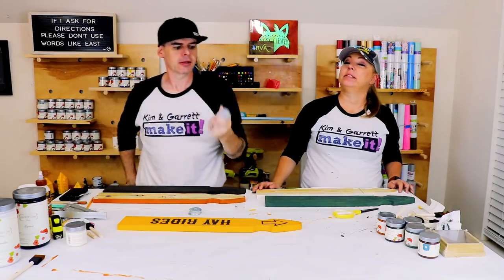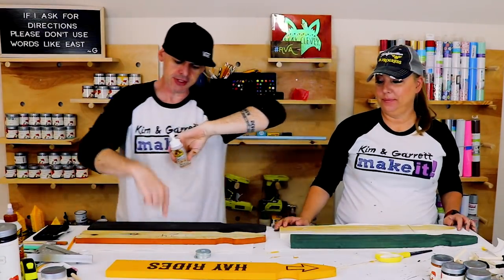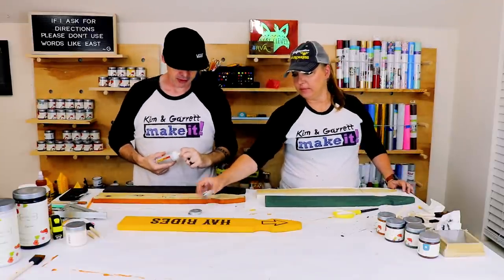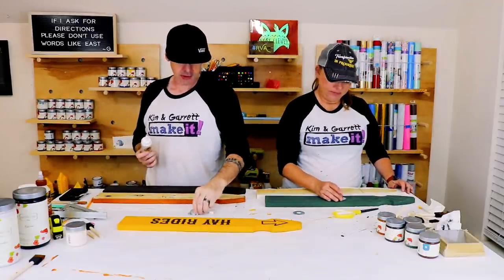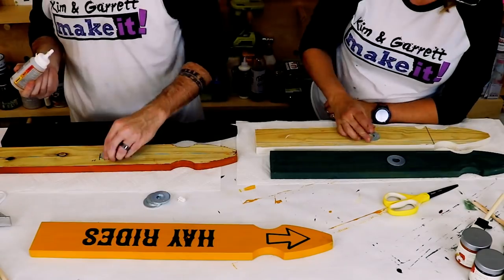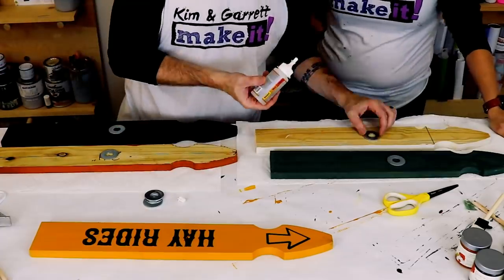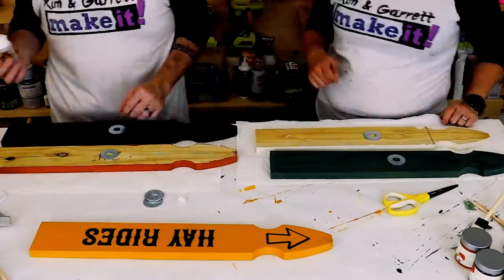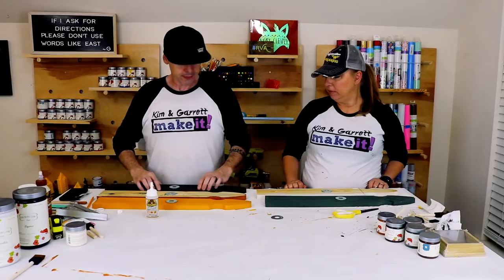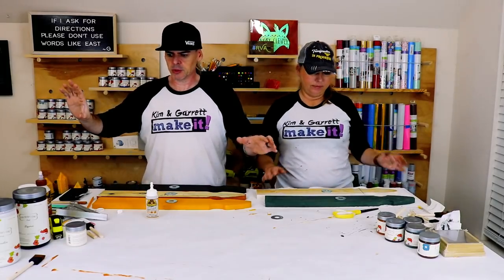Step six. Now we're gonna glue the washers down to the little signs that we made. I didn't paint my backs yet. We're gonna use the clear Gorilla Glue. All right, let's go put these somewhere to dry.